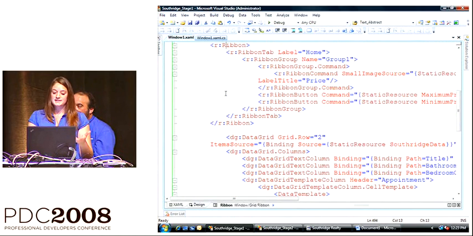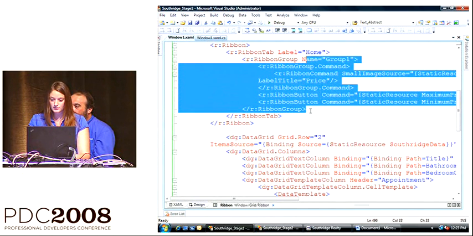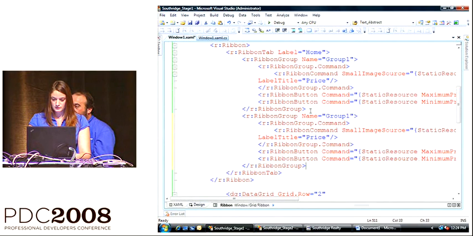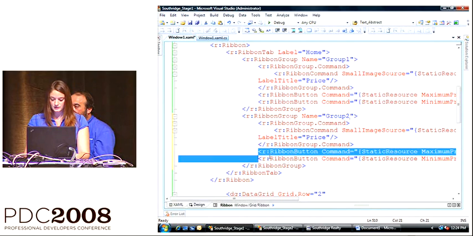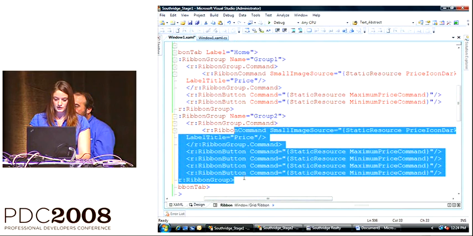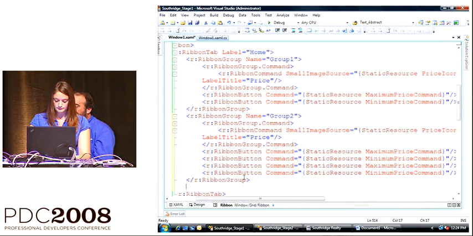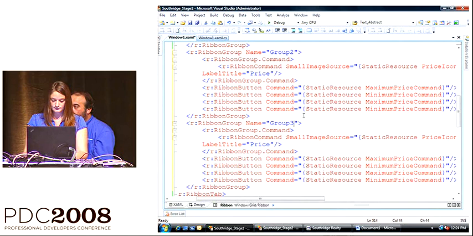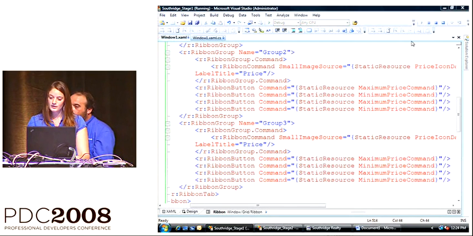All right, so now that we've got the basic ribbon structure down, I want to talk a little bit about how you can customize that resizing behavior. I think I've lost my stuff here, so I'm just going to create a couple groups really quickly. Group 2, I'm just going to add a few more controls here. And make a third group. Okay, so let's take a look at what our standard resizing behavior is.